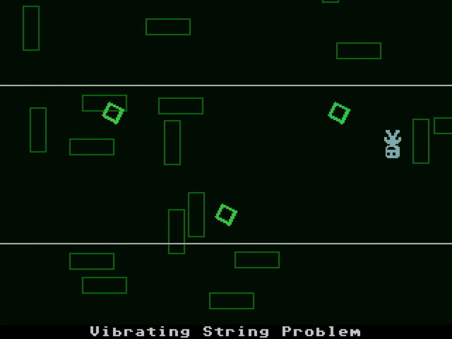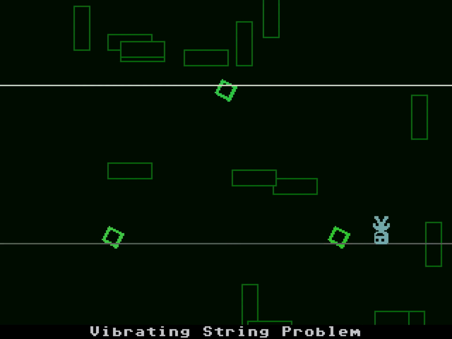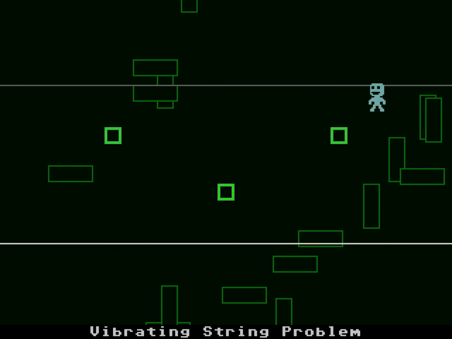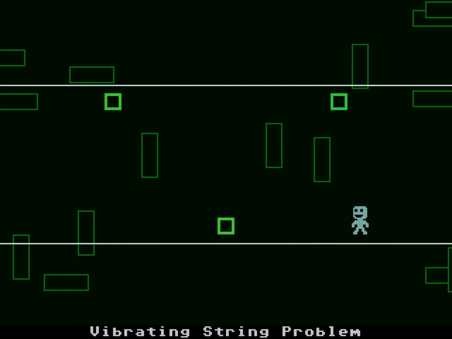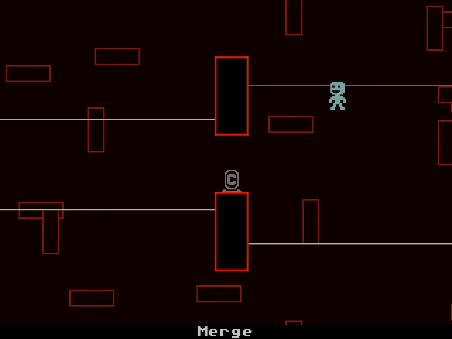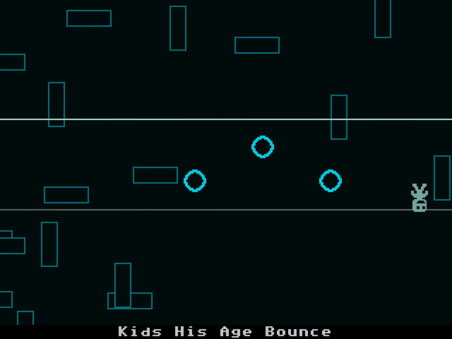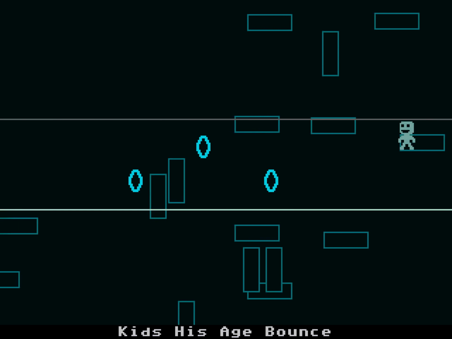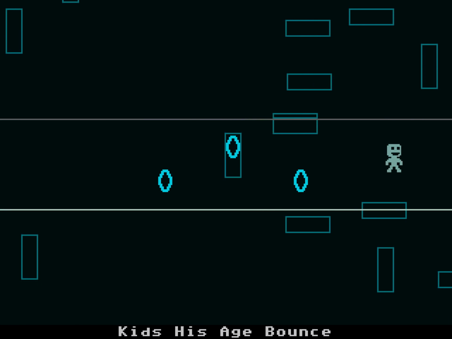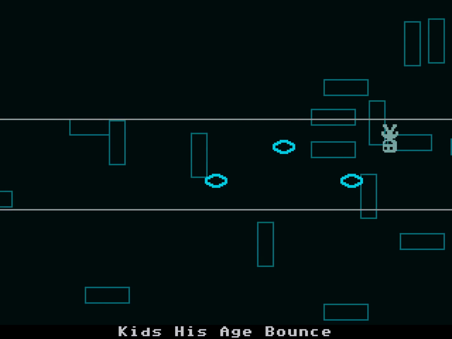Vibrating string problem. Well, you see those things in front of us, the bright green squares, because there are lots of green squares everywhere, they will hurt us, and we want to get out of sync with this one so that we can get past. And we can get past there, and there as well. Merge, and merge we shall. Ooh, that is a tricky puzzle, but we can hopefully get past it. Now, because we don't have a save point on the screen, we have to get past all of these, like that.